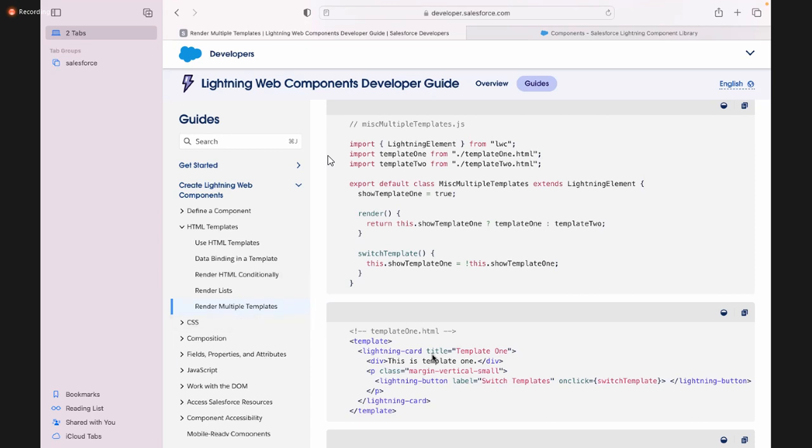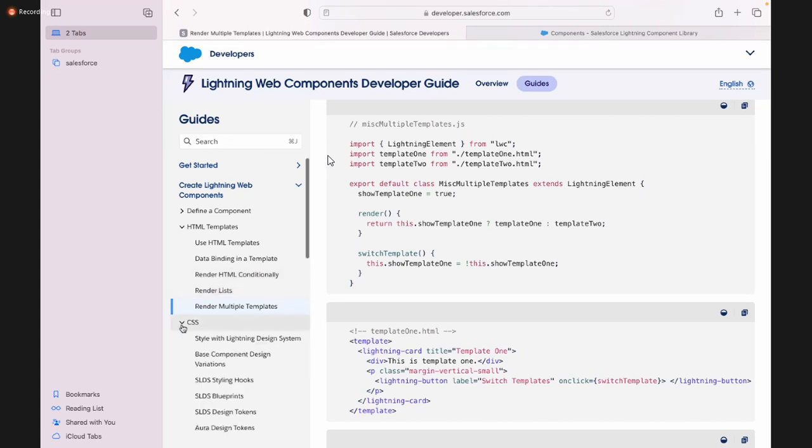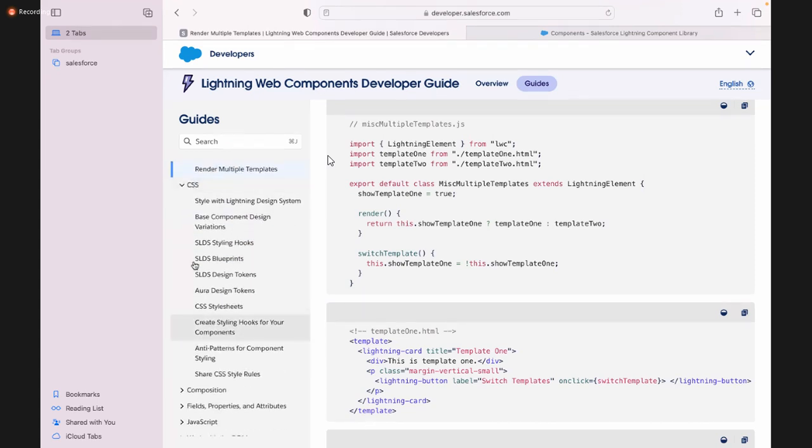One template you want to show in a certain condition, another template you want to show in another condition. Like that also we can do. So these are all the things that we can do within the HTML that we have seen. Now, what are the things that we can do in CSS that we are going to see today?